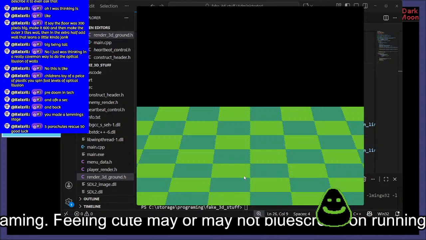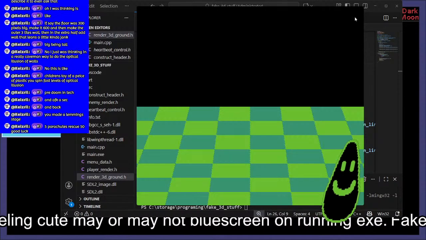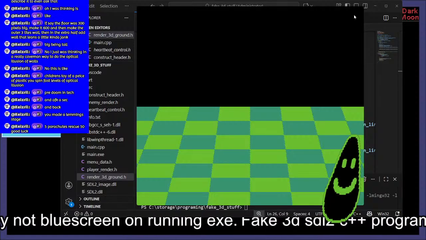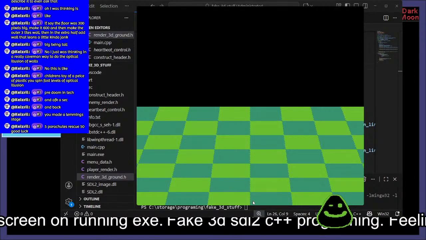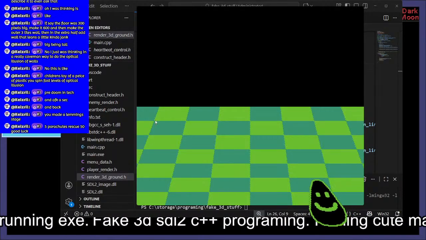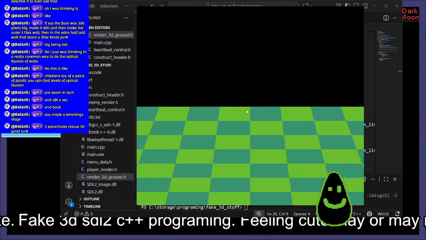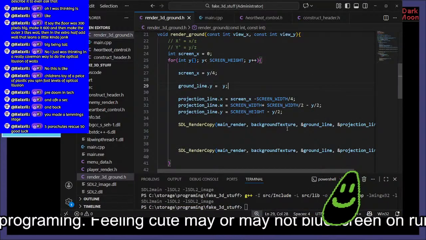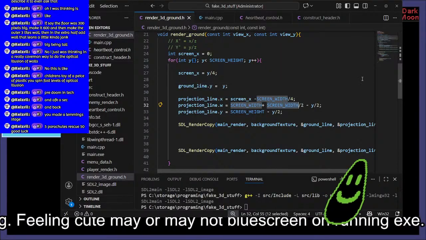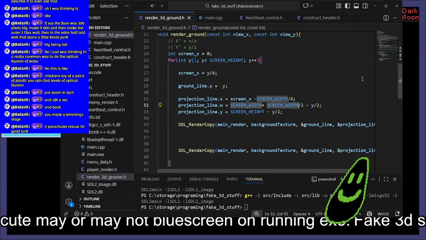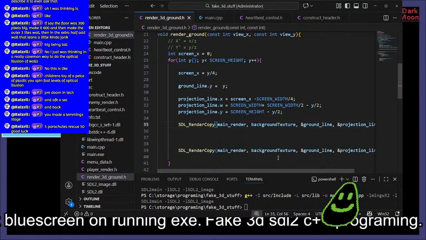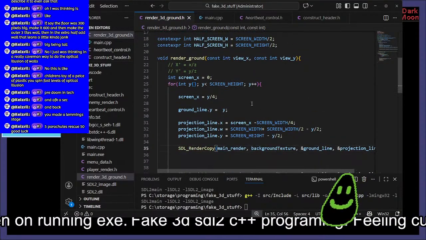So we have this. Could it be better? I mean, this technically works. You would swallow this. Let's have it go the full distance.